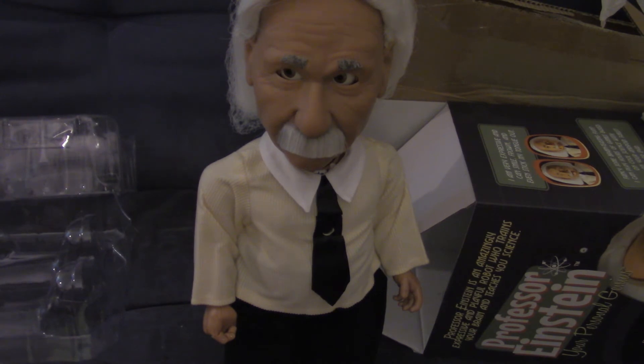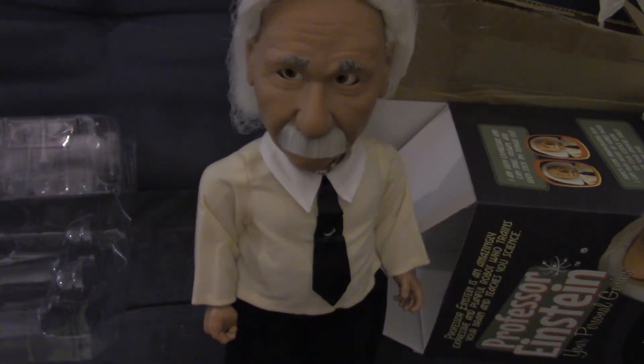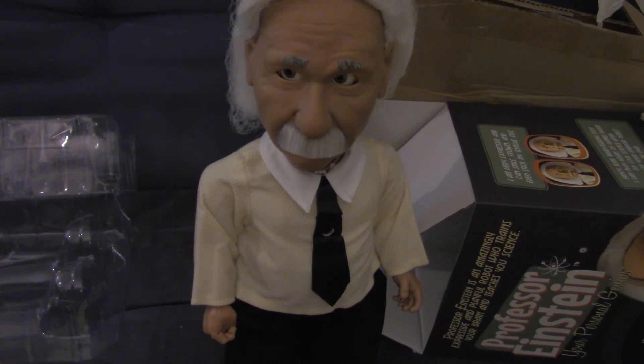You will have to download the app. I need to charge the batteries for a few hours, so what I think I'll do right now is charge the battery for a little bit and then later, after I mess around with the professor, upload a second video of him operating. It looks like a good item for teaching. I heard he walks and his arm moves, so let me charge him up and then later today or tomorrow you will see another video of him operating.